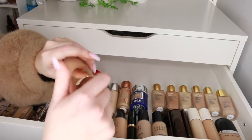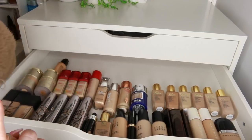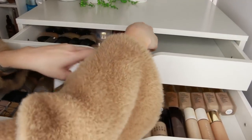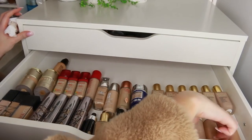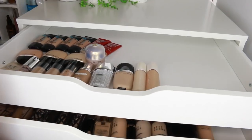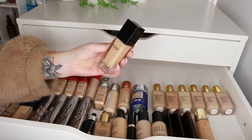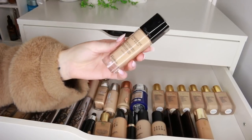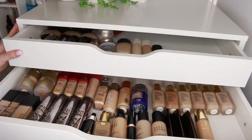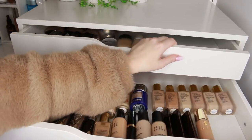I'm going to keep the YSL Touche Eclat Foundation — it smells okay, it's a really nice foundation, kind of like a dupe for the Bourjois Healthy Mix. Actually I'm going to pop it up in the to-try drawer to give it more of a go. I might also move Fenty up there so when I open that drawer I know these are the ones I want to use ASAP. The Givenchy Matissimi Velvet Foundation is a bit too matte for me so I'm going to give that one up. The Guerlain Lingerie de Peau Foundation — I do like it as far as I remember — I'll pop it up to remind me to use it sooner. Same for the Lingerie de Peau Aqua Nude.